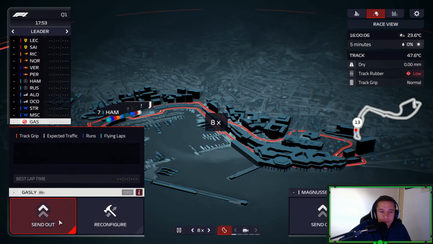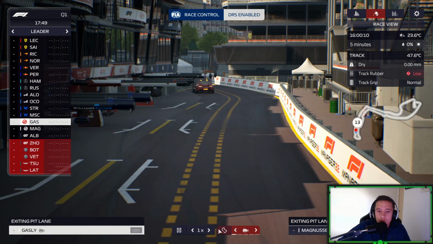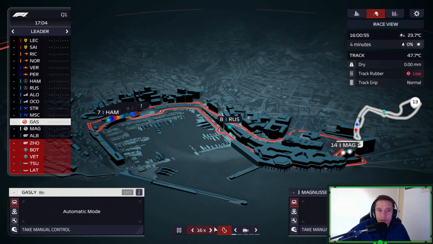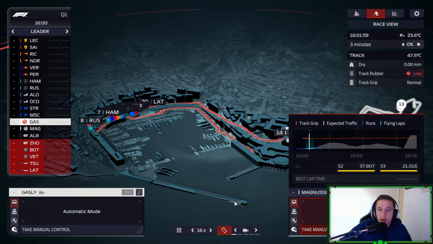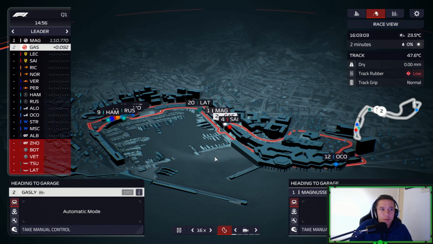Alright, Q1 should be pretty straightforward as long as we don't get held up on our lap. So let's send them out straight away. Both of them at the same time. Gasly and Magnussen going round. Please no one come out of the pits right as they're coming through the pit. There we go, okay. So we've gone through the pit straight and they're both doing their laps. So Gasly out first. Now Magnussen.